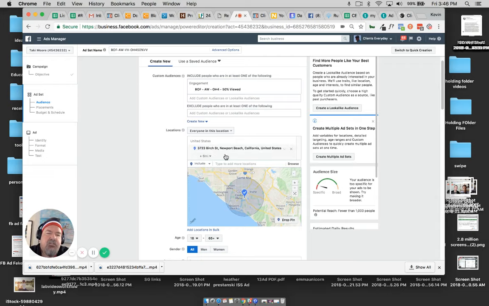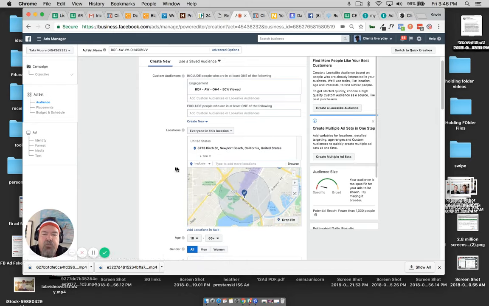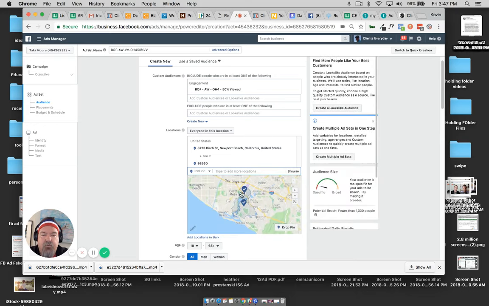And there are some advanced layering things that I'll teach you later in the advanced course, or strategies that go into how to really find good quality prospects by doing some cool ninja stuff. So anyways, this is how the location stuff works, and you can do it all sorts of different ways. One of the other things that we used to do is take zip codes and do it that way as well.